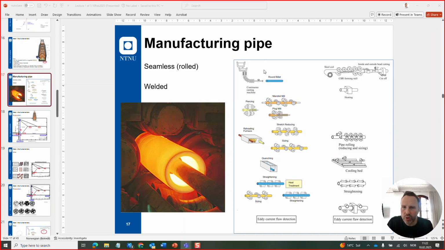There's also work to get the right size of the pipe, the right wall thickness, and also straightening the pipe. Sizing and straightening. And then as we are doing these things, we are doing what we call work hardening, and we remember the graph of the stress strain curve, that we are going up until the point where the steel is being deformed into the shape that we actually want it.